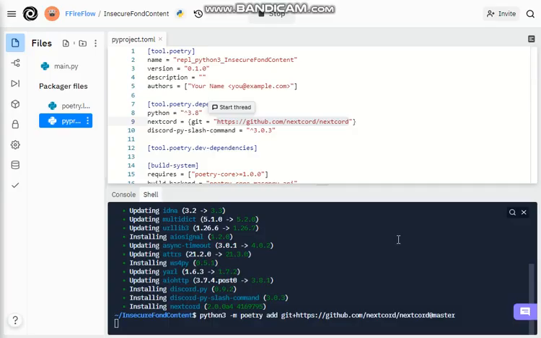So another thing that you should do is you should do this here, because this will install Nextcord using the master branch, and that is where the slash commands actually are.